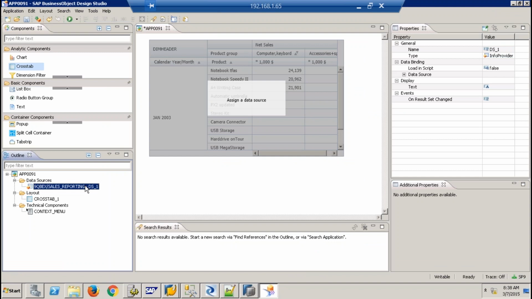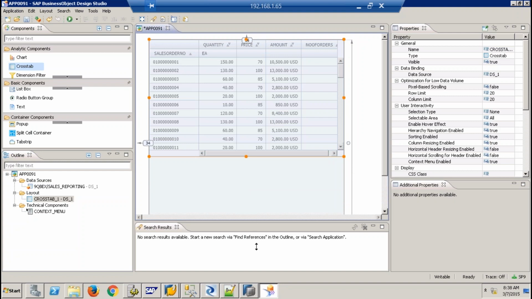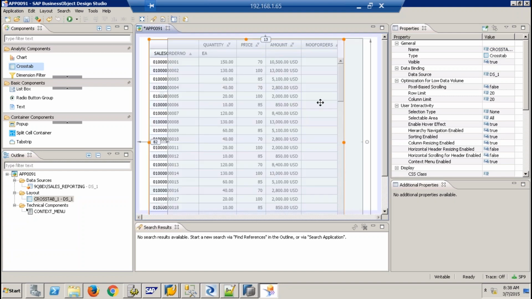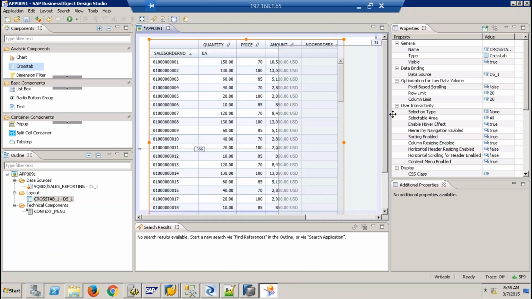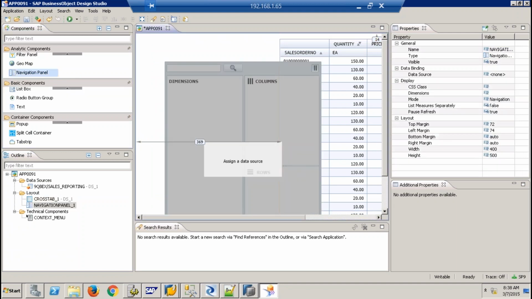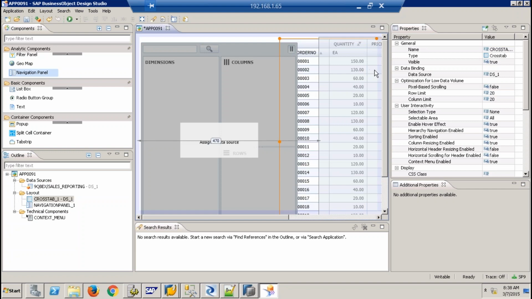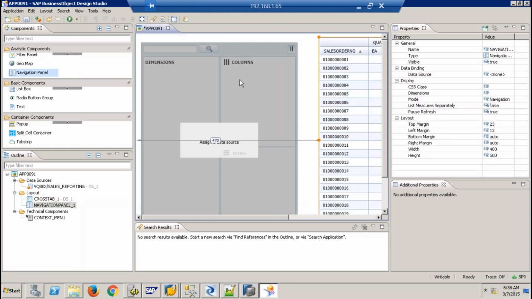Just drag this data source onto this. Now it starts showing you the data. You can just resize your table or whatever it is. And I can provide my navigation block. It will give me both flexibilities, right? I'll give the navigation block. Assign the data source to this.